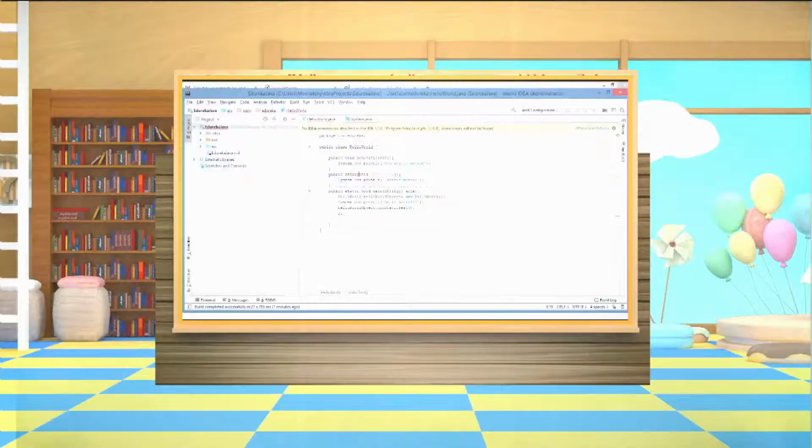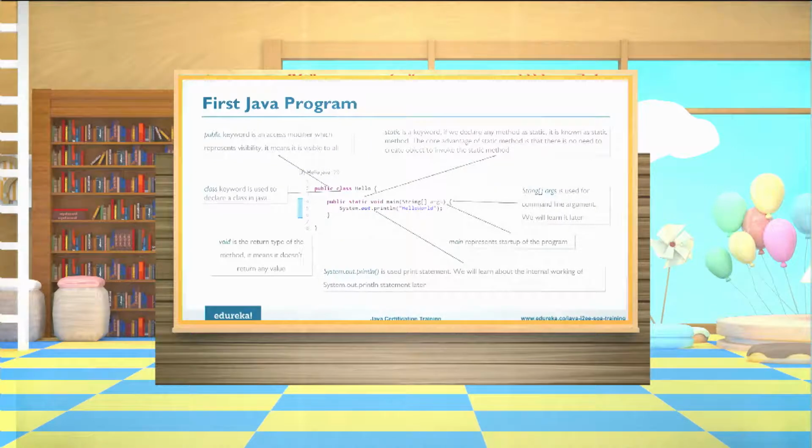Sorry, I haven't written static here. So this is a static method. Okay, so now you could see here it compiles fine, right? So what I was trying to say is when you have a static method, you do not need an object to call it, whereas for a non-static method, you need to have an object. That's what static is all about.